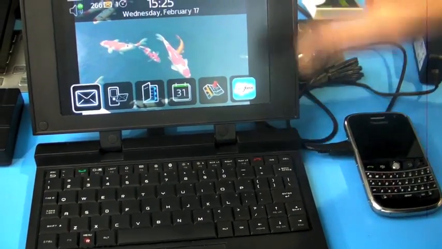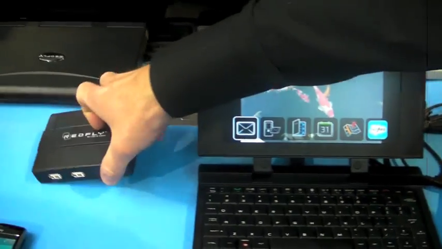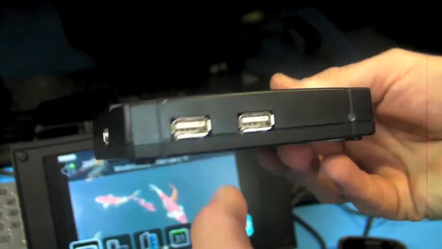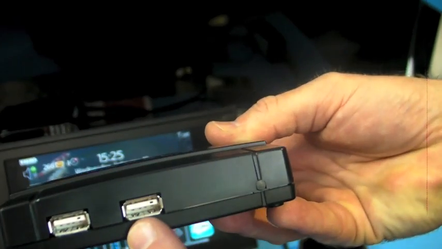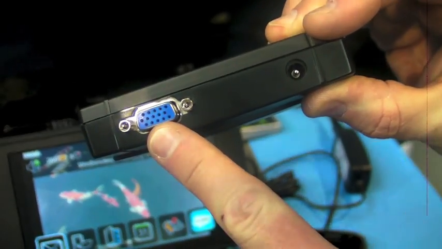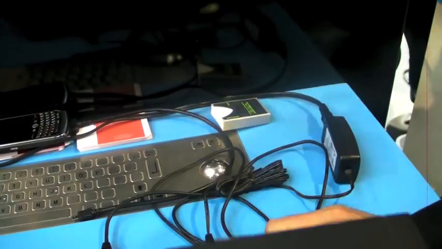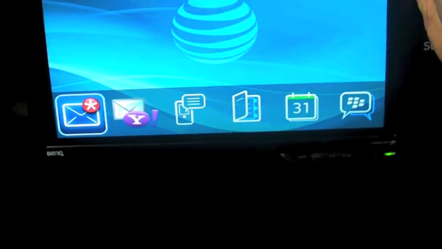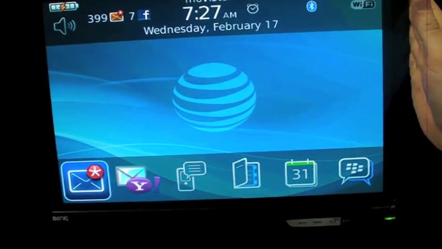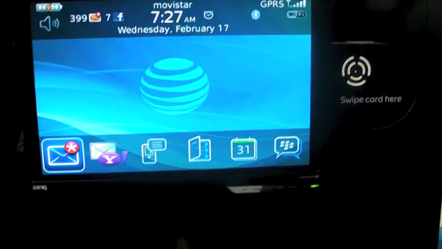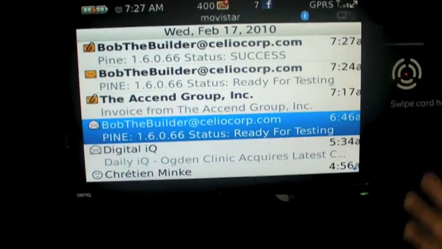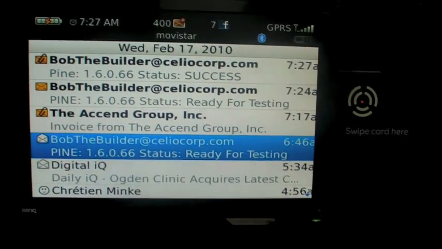What we have created beyond the RedFly as a mobile companion, we have developed something which we call Moab. It is a docking station. It has three USB ports for your keyboard, mouse, memory, or to connect to your BlackBerry. There's a VGA port. And what we do is we connect a full keyboard, like we have here in the demo booth, and a full screen. A kiosk-like approach, or a mobile, flexible workplace in the office. We have connected it to this BlackBerry, and we can operate it in the same way as with the mobile companion, but using a 20-inch screen or a 30-inch or a 50. And whichever keyboard you like, doesn't matter.